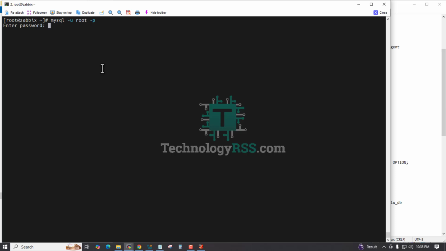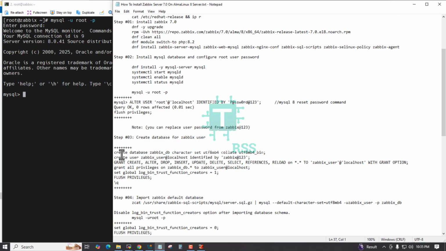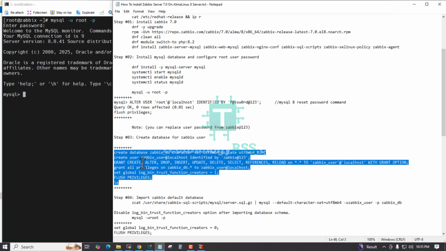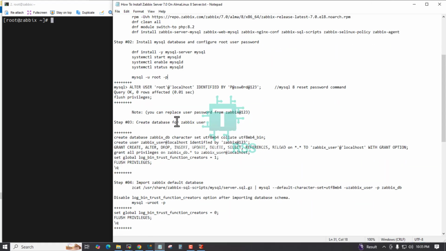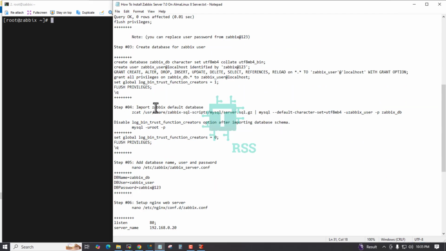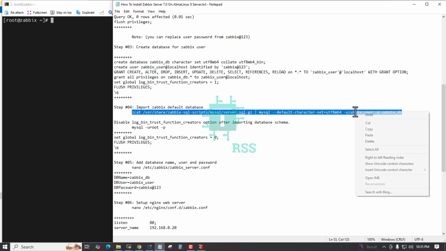Now again login and then execute this script. Yes, successfully created MySQL database. Step 4, import Zabbix default database using this command.